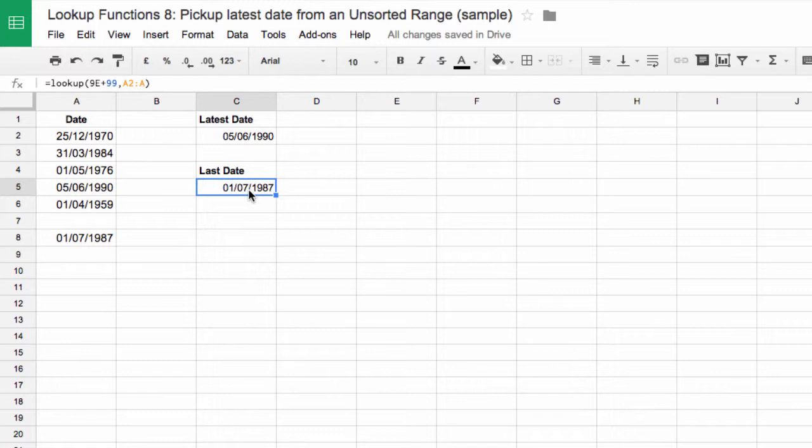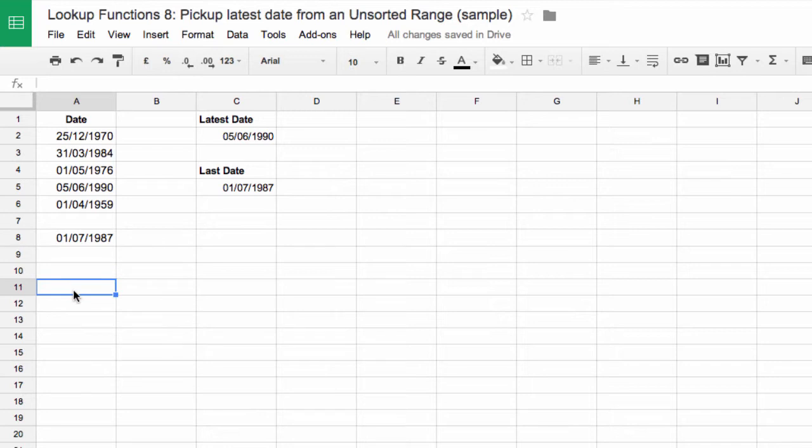For a lookup function to work correctly, or as designed, the range should be sorted in ascending order, but as you can see, this range definitely isn't sorted in ascending order, and we can use that characteristic to get what we require. So what's happening here is lookup, if it doesn't find an exact match, will return the nearest lower value. So it's looking for this extremely large number, which it's not going to find in this range here. So the lookup function will try and find the nearest lower value, but because the array isn't sorted, the only number it can actually return is this value here, the last added value.